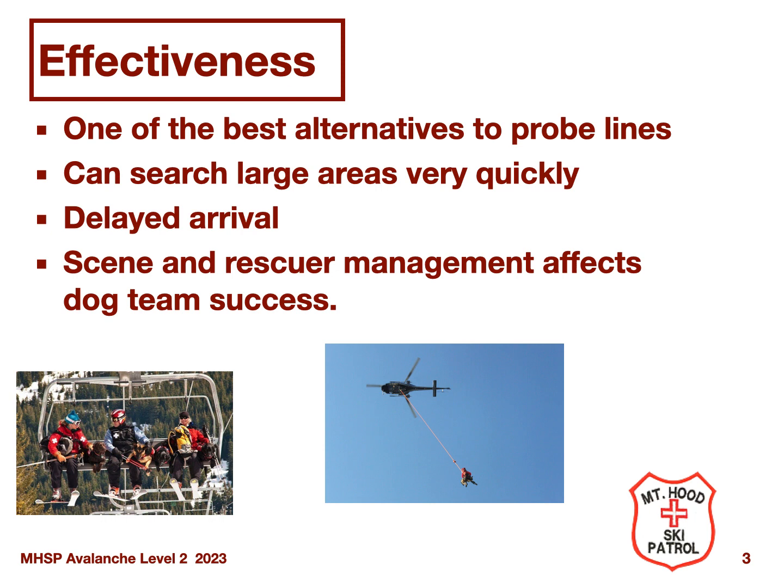Avalanche dogs are very effective in searching a large area quickly for victims who are not wearing a beacon. The downside is that it oftentimes takes a long time for dogs to reach the avalanche site. Typically, they will arrive with a secondary response team if you are lucky enough to be at a resort that has dogs. If they're being provided by a third party, it can be a very long time before they show up on scene. The effectiveness of Avi dogs is very dependent on how effectively the site manager works them into the rescue scenario and the discipline of the rescuers in not distracting the dogs while they're working. More on this shortly.